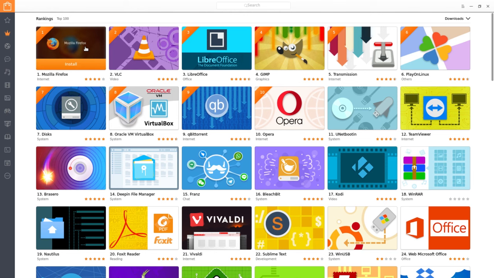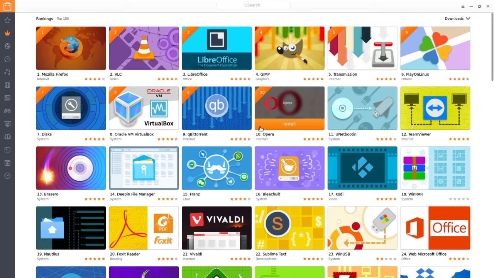Here's Firefox number 1. It installed at what I would say would be a normal rate. It was plenty fast enough to install. And then I went over, and I know it depends on the size of the application, don't get me wrong there, but there were smaller applications that I installed that should not have taken as long as they did. So I'm going to go ahead while we're doing this, I'm going to click Install on the Opera browser.